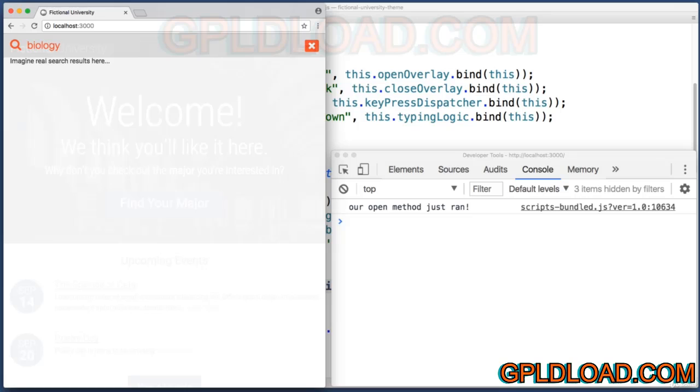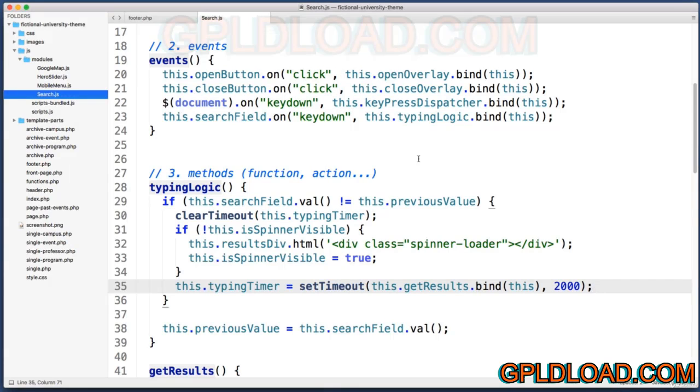Okay, and then if I press an arrow key on my keyboard, whoops, we still see the loading icon, so something's going wrong here. Aha, I know what the issue is. So it comes down to key down versus key up. In this case, we want to use key up instead of key down. So let's change this, and then I will explain why. The reason for this is because the key down event fires so immediately after a key press that it doesn't even give the search field a true chance to update its own value.